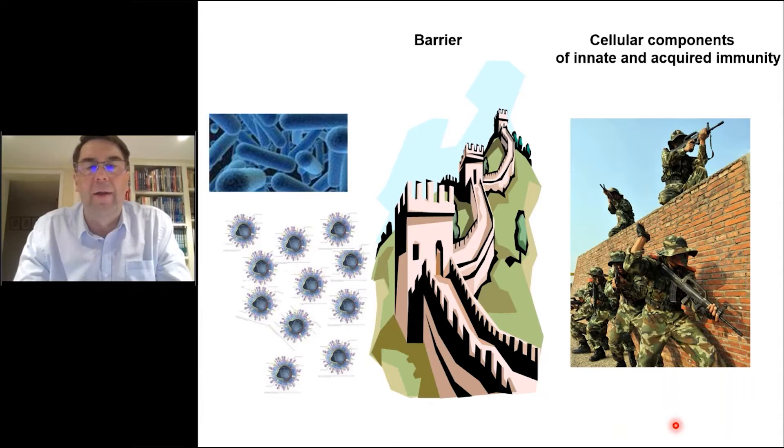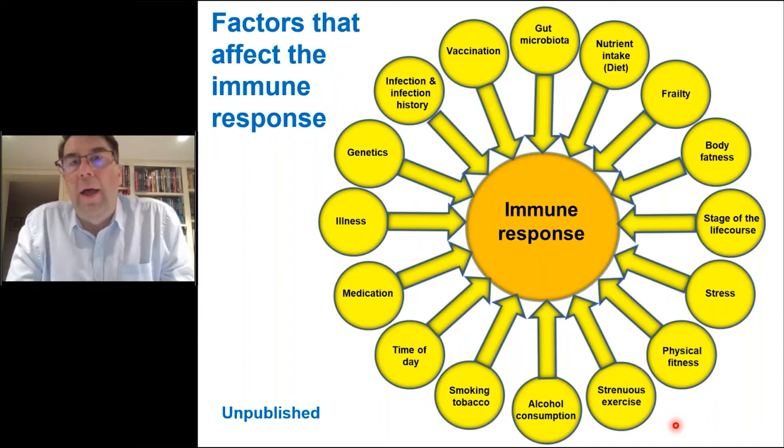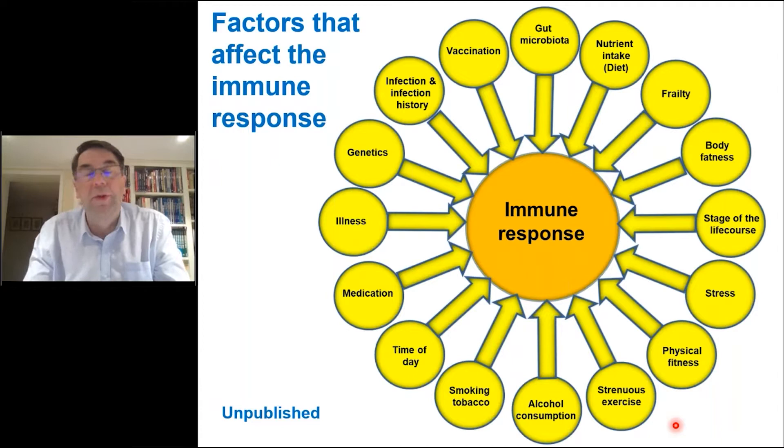In the last 14 months, weak immune systems have been exposed as a major public health challenge in parts of the world that had less concern about infectious disease. We've seen significant illness and significant mortality as a result of a new, highly virulent virus. Some people show severe COVID-19 and some die, but most people infected show very mild symptoms, and many will be asymptomatic. So some people are coping quite well with coronavirus and others are not — perhaps because they have different levels of immunity, different immune competency.